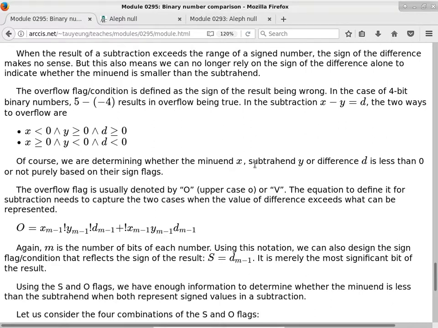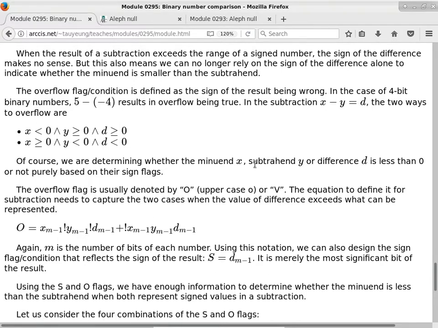fixed number of bits, then the sign of the result won't make sense. Okay? And we want to be able to detect those conditions, because when the sign does not make sense, which means the sign is wrong, then you know what the right sign is. Because there is only one way for something that's binary to go wrong. If it is reported as a 0 and you know it is wrong, it means it's supposed to be a 1, and vice versa. Is that okay?